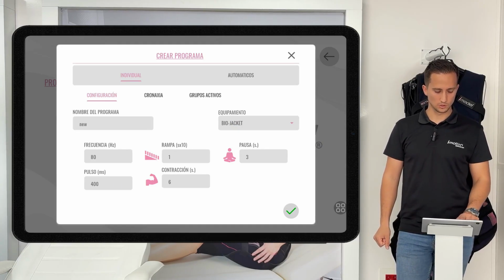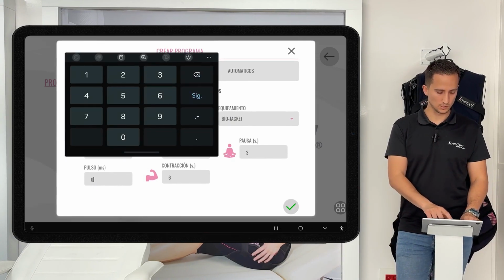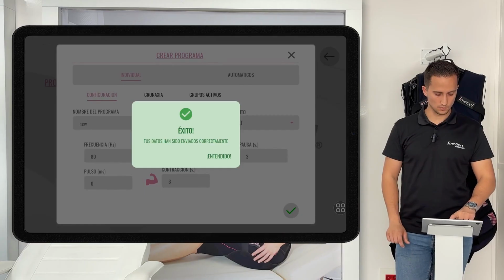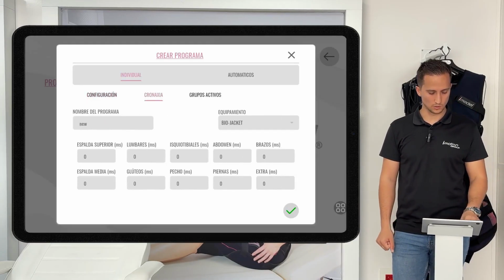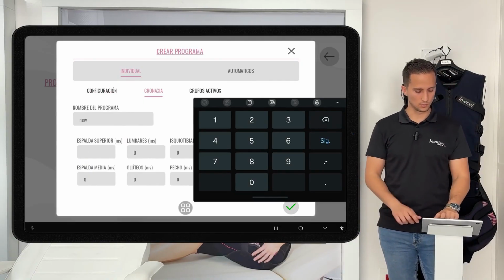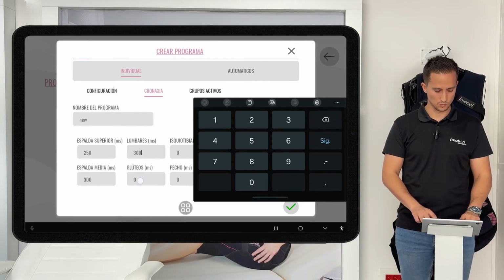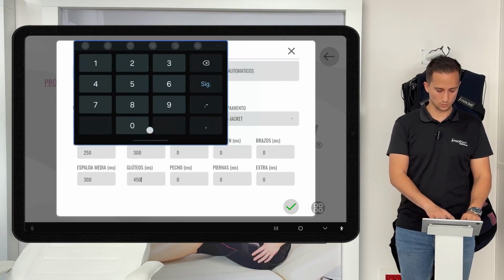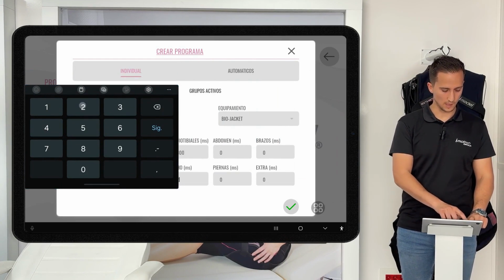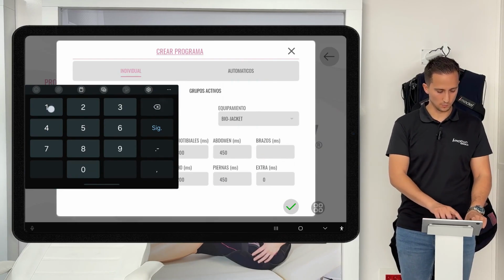And we'll have the option to generate a general pulse that's the same for the whole body, as in this case, or to select a specific chronaxy for each muscle group. We'll need to save and select what type of chronaxy or pulse width we want for each part of the body. Let's do an example and make some distinctions. In this program, we'll give more emphasis to working the glutes and legs, less to the chest, and abdomen that works intensely, strong work for the legs, and less for the arms.